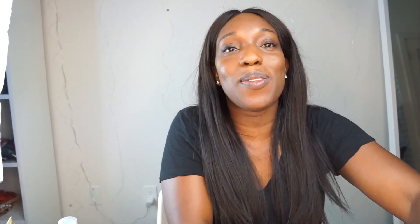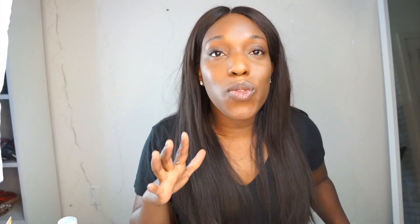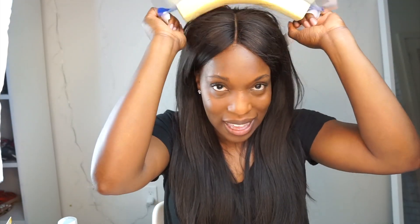Let's move on to the face shield and see if it's a much better protector than the face mask. The face shield can reduce your exposure to the virus by 96% when someone near you coughs. A lot of people are starting to transition into the face shield — before everybody had the face mask, but now people are wearing the face shield. There are two types I've been seeing. One is this one with the blue band — it has an elastic band, a foam stopper at the top, and a transparent shield. It fits almost anyone's head because it's elastic, and the foam helps stop the shield from touching your face.